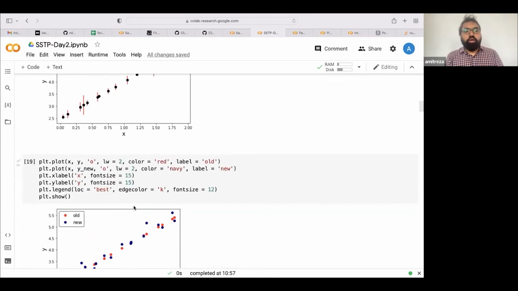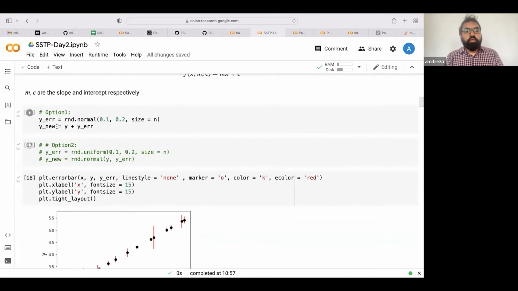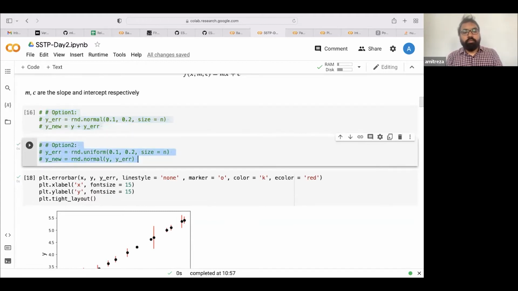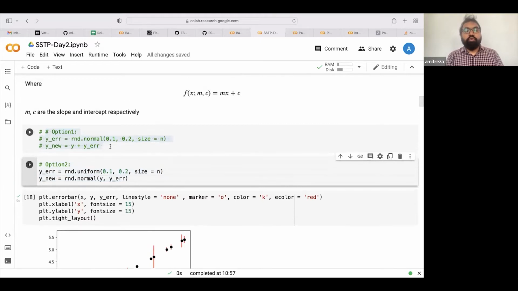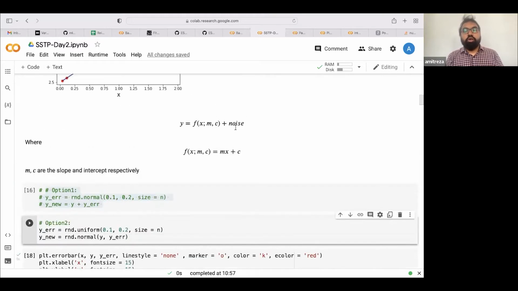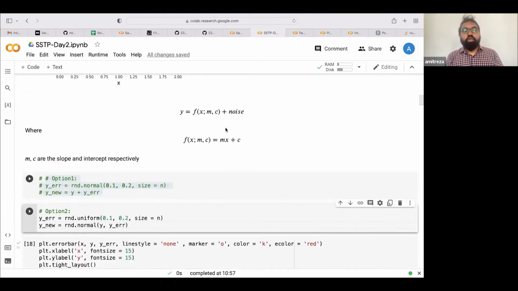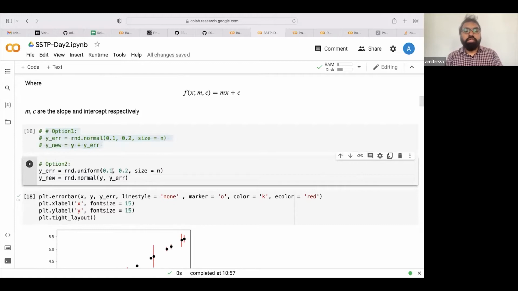Now I can also change the second option. So what is the second option for us? I have just given two examples. One is that I'm considering noise from a Gaussian distribution, which we already tried. And second, I'm considering noise coming from a uniform distribution in the same range.